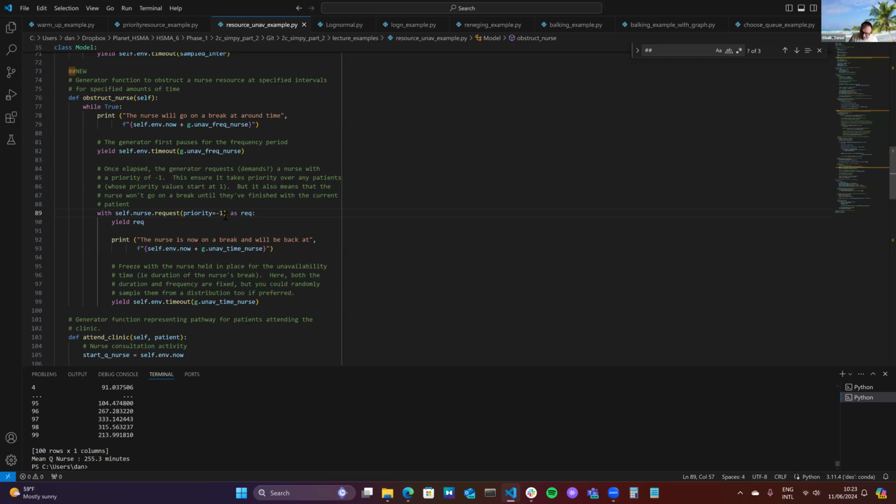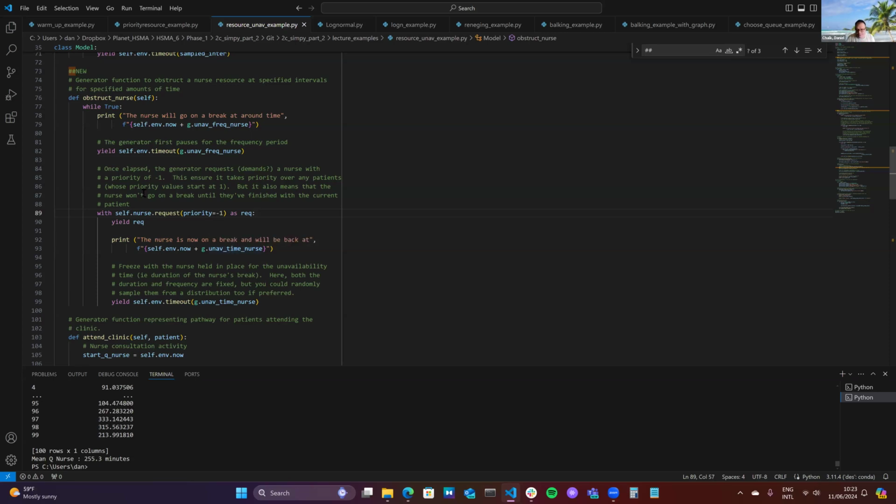And so now it's worth flagging up, key thing here, the nurse won't immediately start. If the nurse is with an entity at the moment, they're frozen in place, they are not available. So this will have to wait. So they will wait until the end of the current patient before they go on the break, which I would argue in most cases is probably true. I don't think the nurse would just get up halfway through seeing someone and say, well, I'm on my break now. So just be aware that that's how it works.